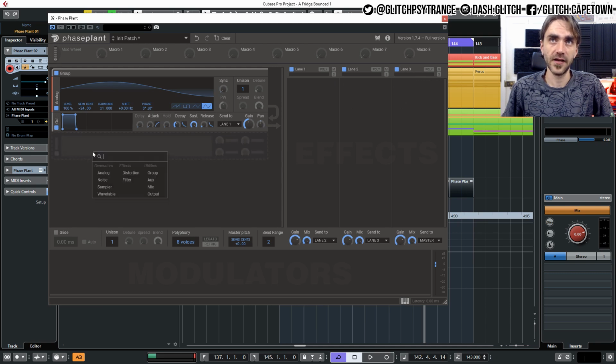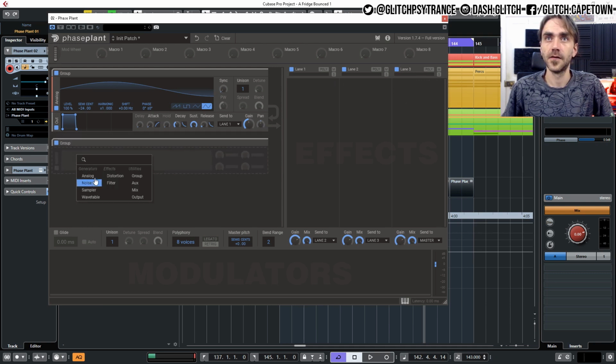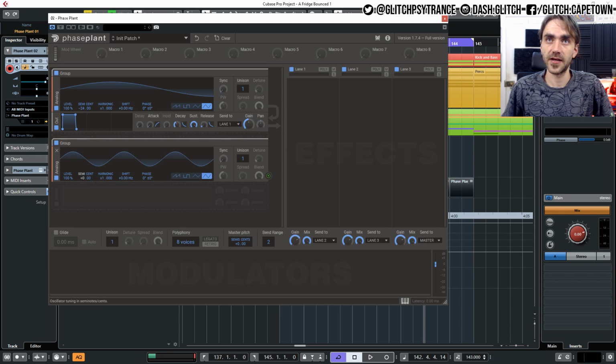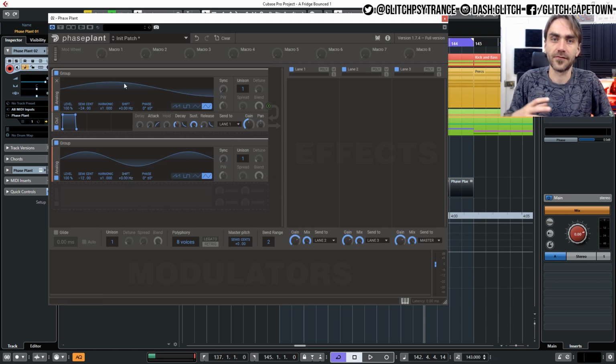Then we can create another group, create another analog, make this a sine wave, and turn this down by 12 semitones, 1 octave. So it's -2 octaves, -1 octave. This is going to be our mid-range punch of the sound. This is the one which we're going to modulate a little bit more frequency. This one we are going to give a little bit of envelope frequency modulation, but not as much as the other. This is the really accentuated poof sound that you hear in the kick drum, where the other will be the low ring out section of the kick drum.